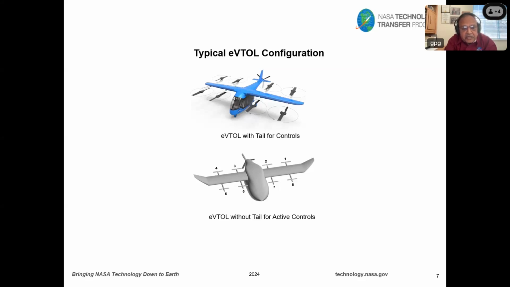This doesn't have the vertical tail. It's got only 8 lifting propellers and also 1 pushing propeller. Mainly this configuration was selected to demonstrate suppression of Dutch roll type oscillations. In this, the outboard lifting propellers 1 and 8 and 4 and 5 are the ones that get active to suppress the oscillations. Next slide, please.